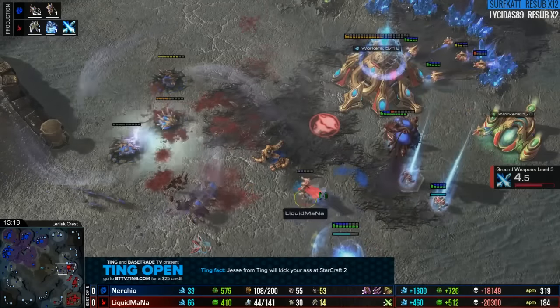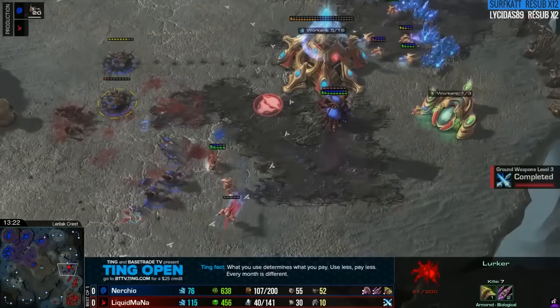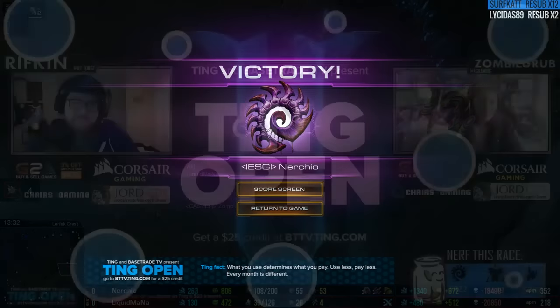Yeah. 44 supply, you know, we aren't doing too well. I mean, Mana doesn't know about the other 4th base. It might be a reason he's not tapping out here, but there it goes. Nerchio takes that first game, but Mana still fighting. That wasn't a bad game.